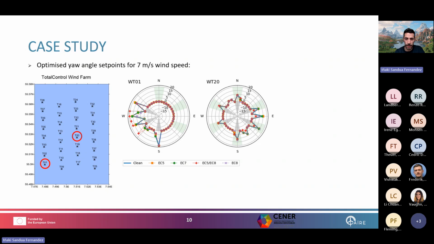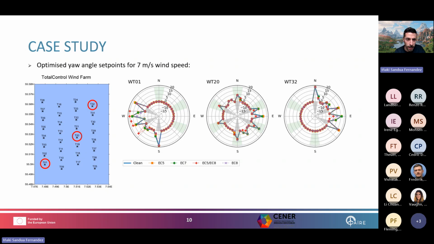So as I was saying, yaws are 0 when there are no wind turbines downstream, and they take non-zero values when there are wind turbines downstream. And as in the case of wind turbine number 1, most of the yaw angle set points are very similar. And we can see here that in eastern and east-southern directions, the mixed wind farm takes smaller yaw values. And I think we are going to see it more clearly.